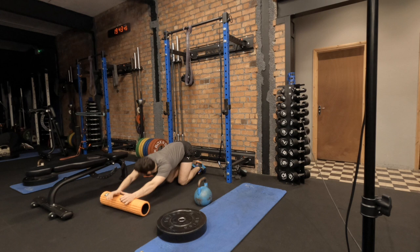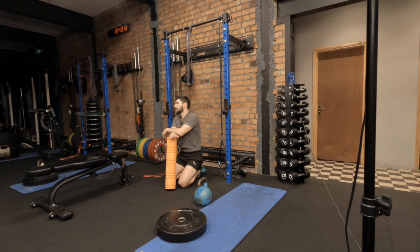So you should feel the squeeze to the backs of the shoulders. So obviously, if you want more, just ask your partner to put more body weight down on top of the backs of the shoulders.